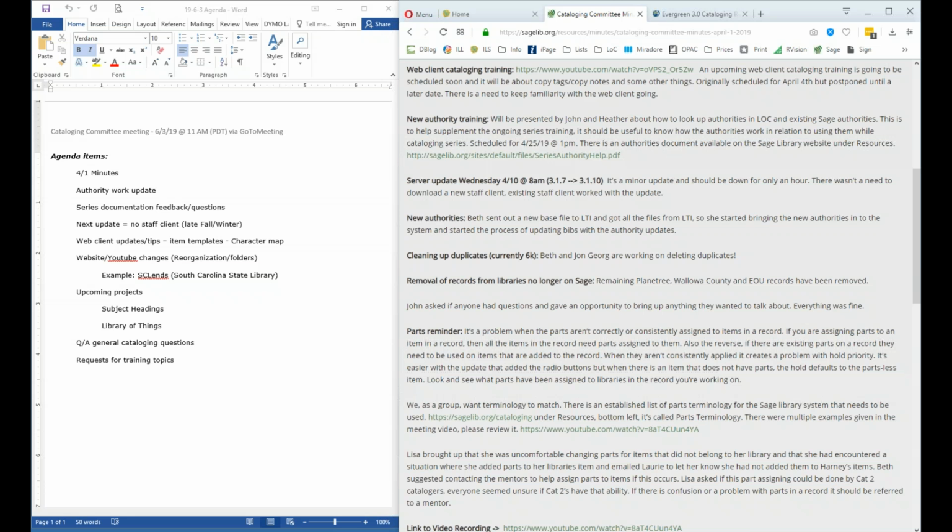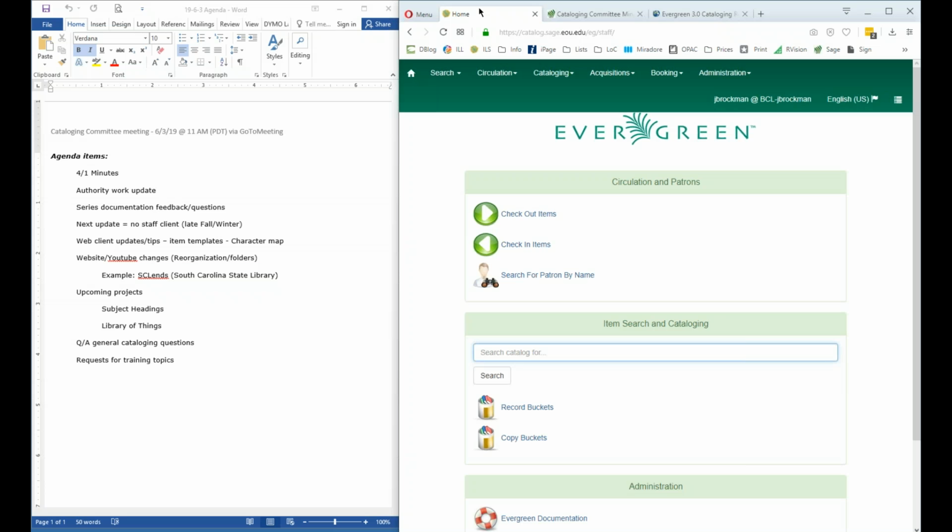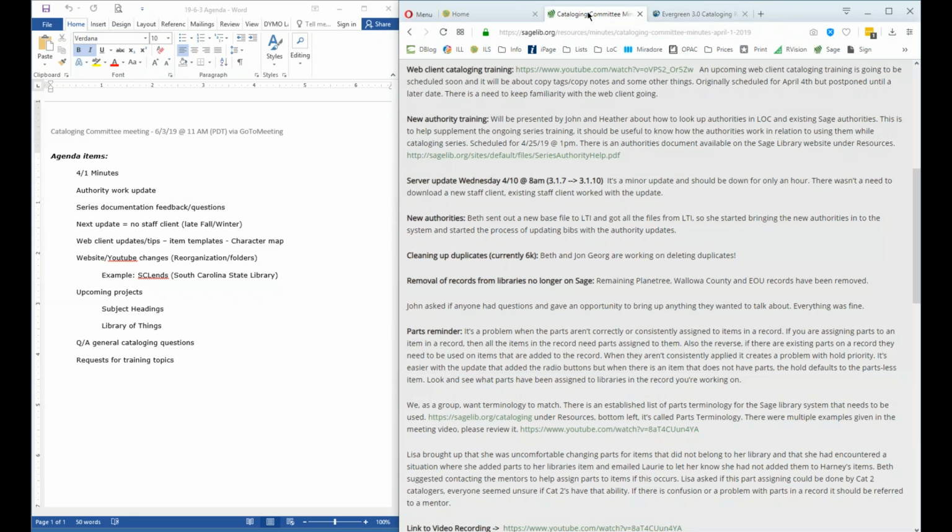We went through the Library of Congress website and the other authorities that we use, but I didn't go over the right clicking and then realized that after I was done. So I think most folks are aware of that though. That is something we could point out that's different in the web client though. Rather than right clicking, you have to click on an icon. So we could feature that when we go over the web client. Yeah, that's true. That's a good point. I'd forgotten about that.